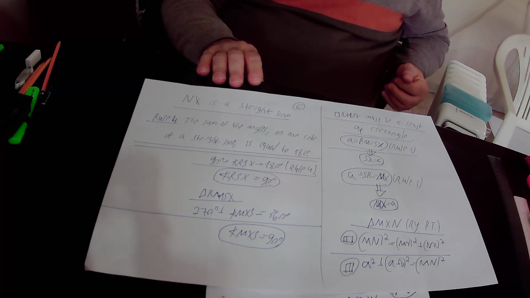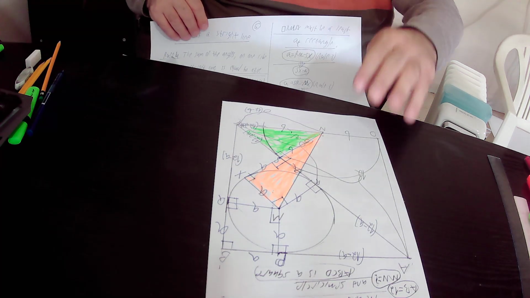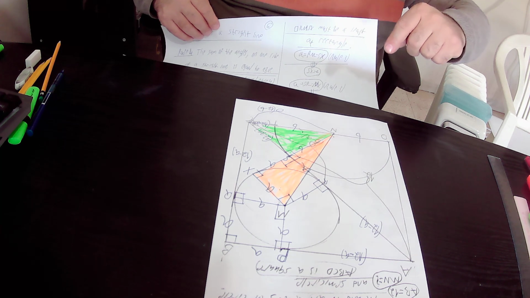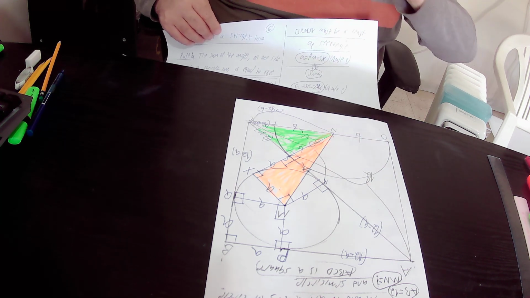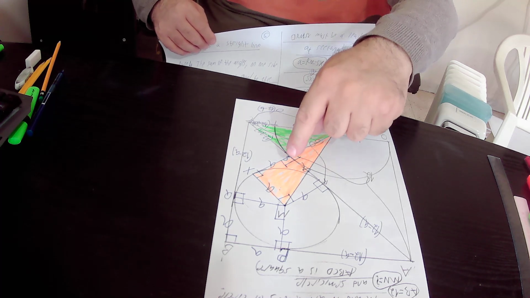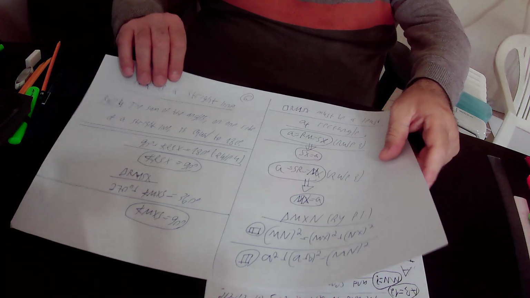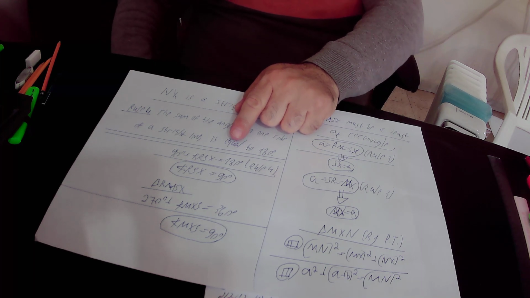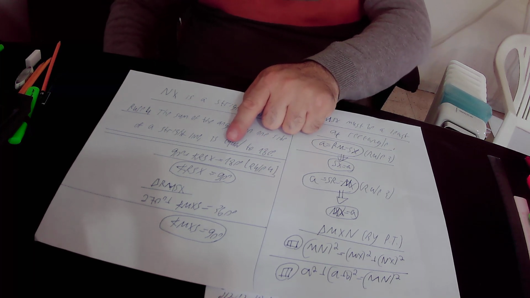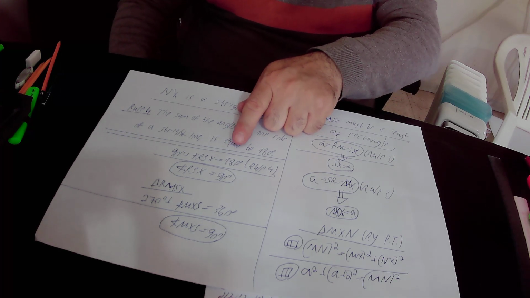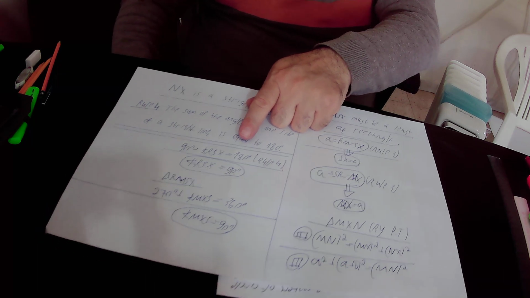According to rule number 4, the sum of the angles on one side of a straight line is equal to 180 degrees. So we found out that NX is a straight line, so if we focus on this side of the straight line NX at point S, the sum of the angles must be equal to 180 degrees. Which angles we have at point S? We have here 90 degrees plus angle RSX. So according to rule number 4, 90 degrees plus the size of angle RSX, in total they must be equal to 180 degrees. We subtracted 90 degrees from this equation, and we got that the size of angle RSX equals to 180 degrees minus 90 degrees, it is 90 degrees.